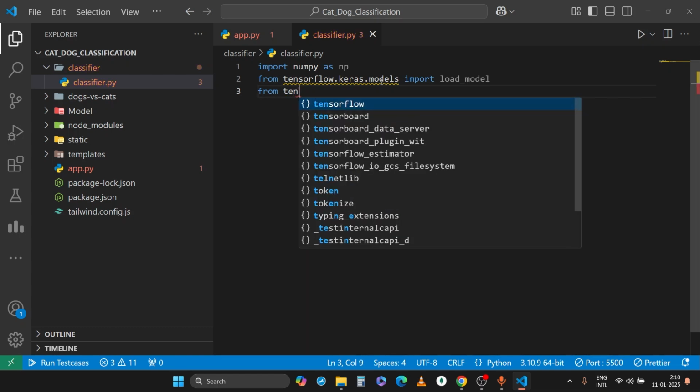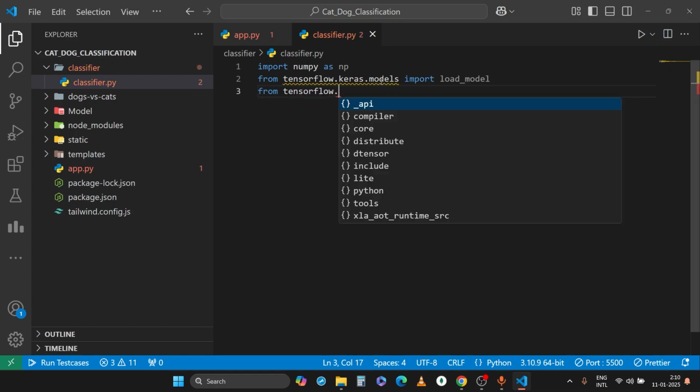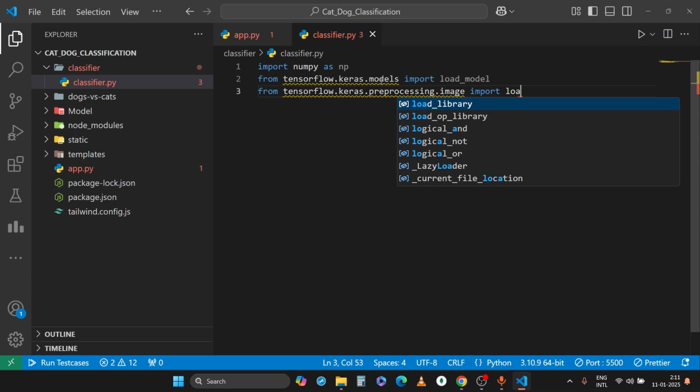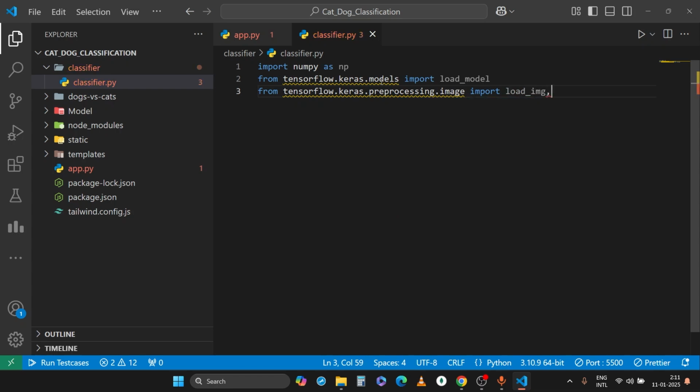Again from tensorflow.keras.preprocessing.image import load_img, img_to_array.